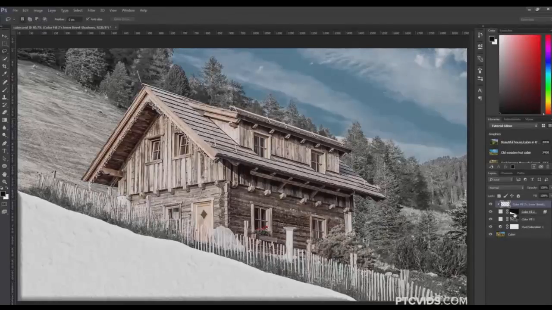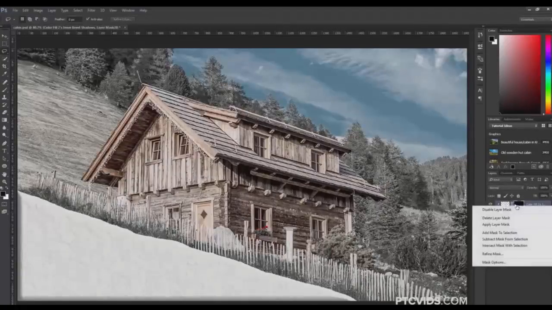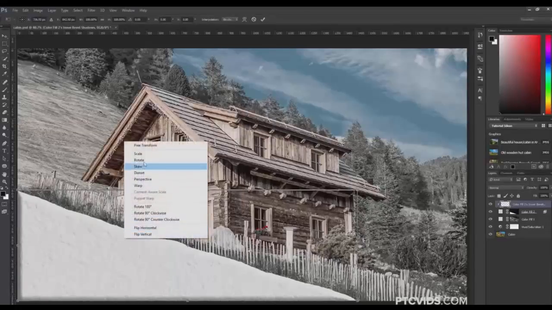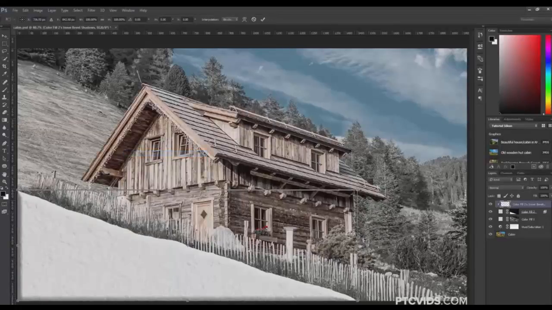So what I'm going to do is press Control, Command click on the layer mask thumbnail, which is going to load the selection. Then click on the layer mask icon, and it's going to apply that layer mask onto the texture. Then right click on the layer mask icon and click Apply Layer Mask. Now if we press Control T, Command T to transform, the bounding box is only around the texture and not the entire canvas. So then I can right click on it and choose something like Scale, and I can hold Shift, Alt, Shift Option on the Mac, click and drag, scale that out.